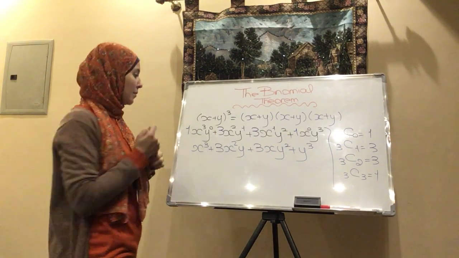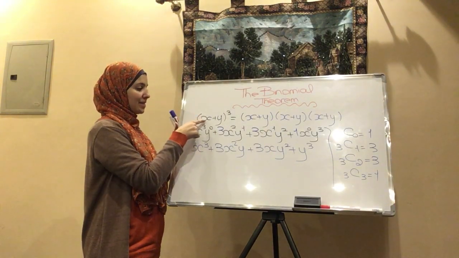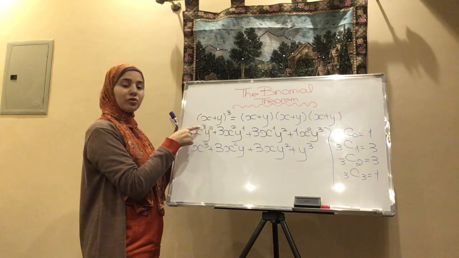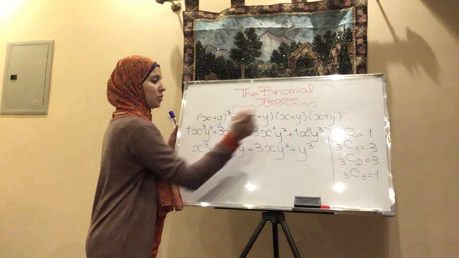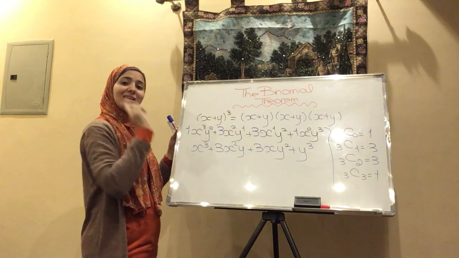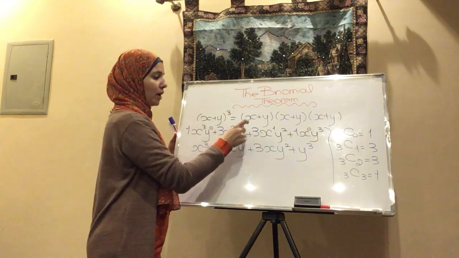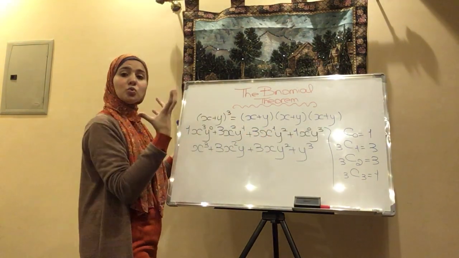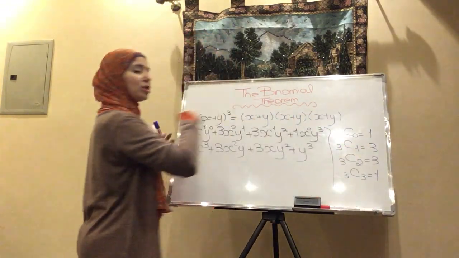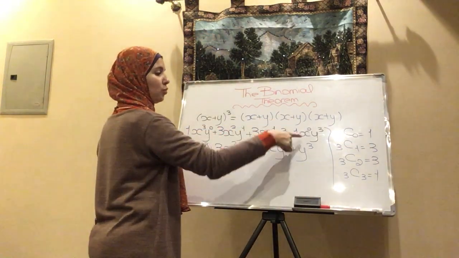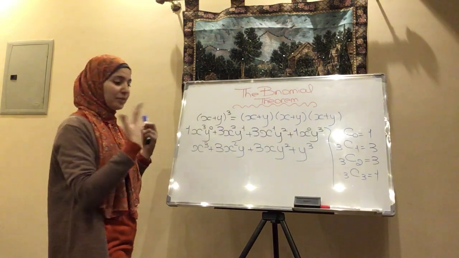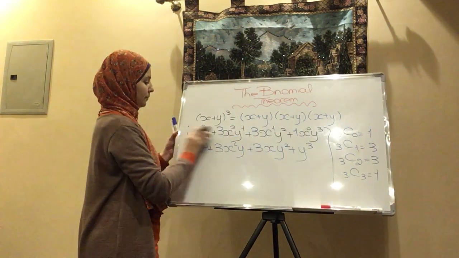One more time, let me sum up. So what do we do? We just get the first term, descending order of power. So 3, 2, 1, 0. What about the second term? Ascending order of power. So 0, 1, 2, 3. Then we take these coefficients, put them in order. So 1, 3, 3, 1. Then we simplify. Let's continue with another example.